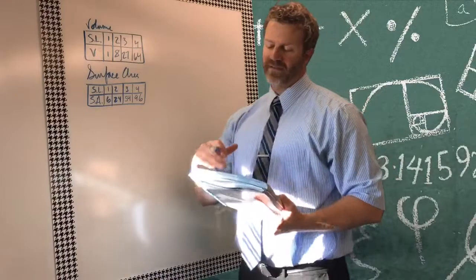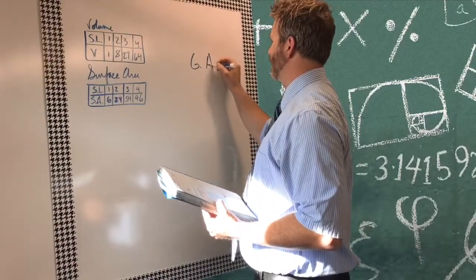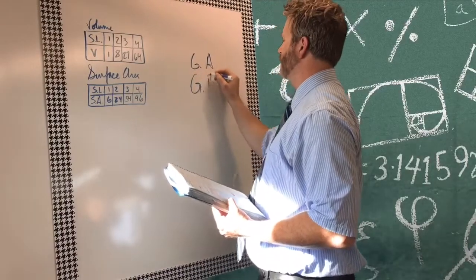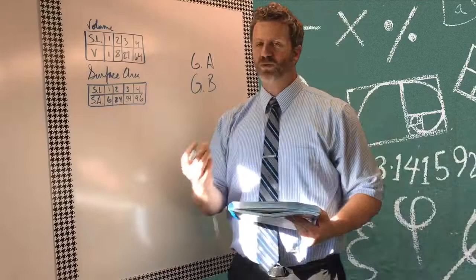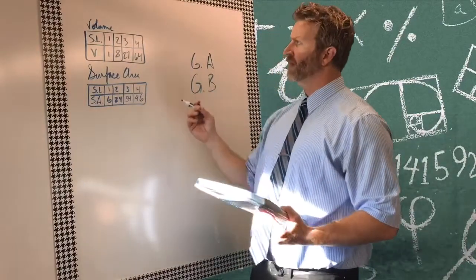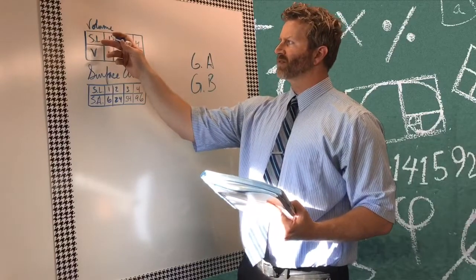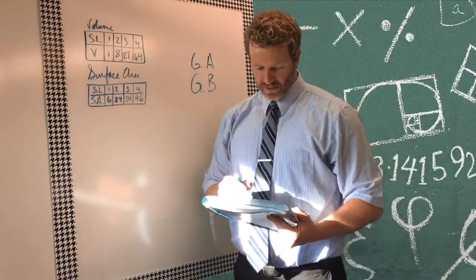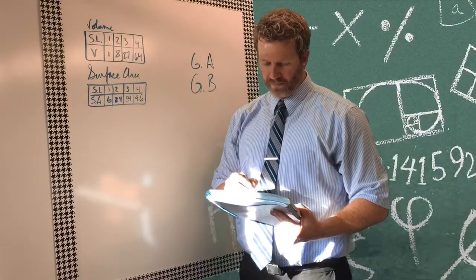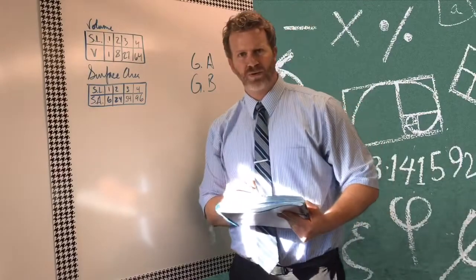Now, we have 2 graphs here, graph A and graph B. We've got to look at these graphs and look at these tables. Which one of these graphs, A or B, is showing us the volume? So let's look. Is there one that starts off at a point where 1 and 1 are together? Let's look at A. If you go over to 1, it jumps straight up to 6. Huh, I wonder which one that one might be.